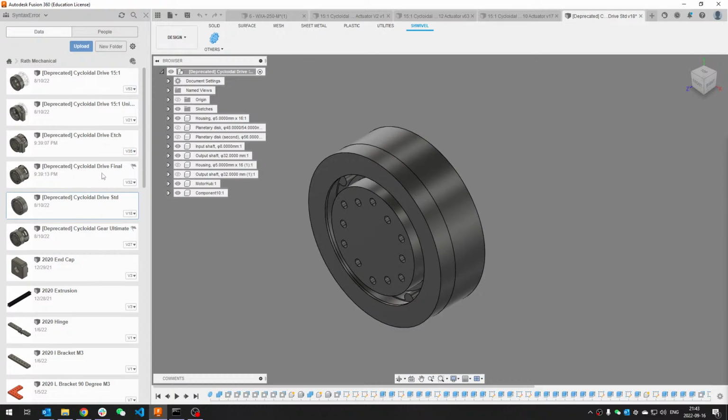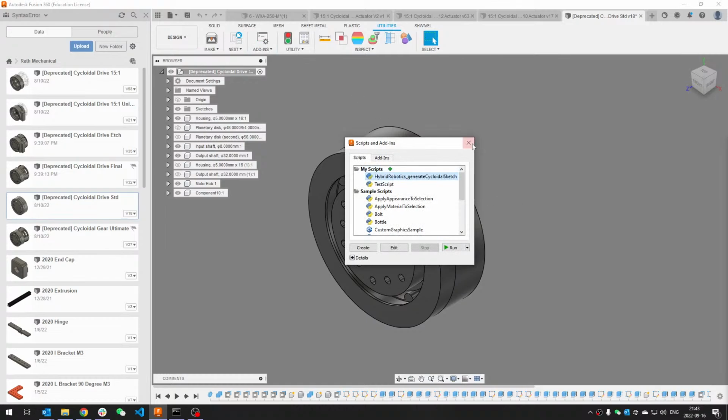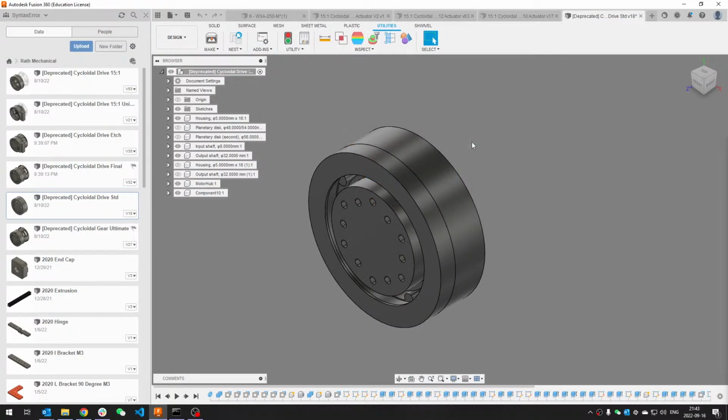For example, if I decide to change the thickness of the cycloidal disk, then I need to make a new version and redo all the steps. That's very annoying. On the up-to-date version, I'm using a script of my own, like this one, to generate the sketch. So I can just edit the sketch or even recreate one if I want a new one.